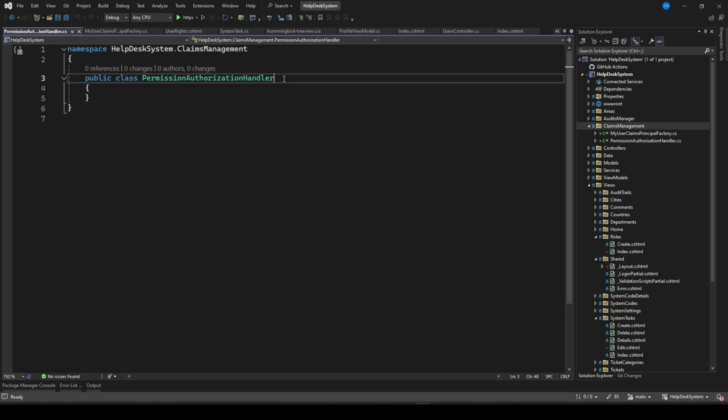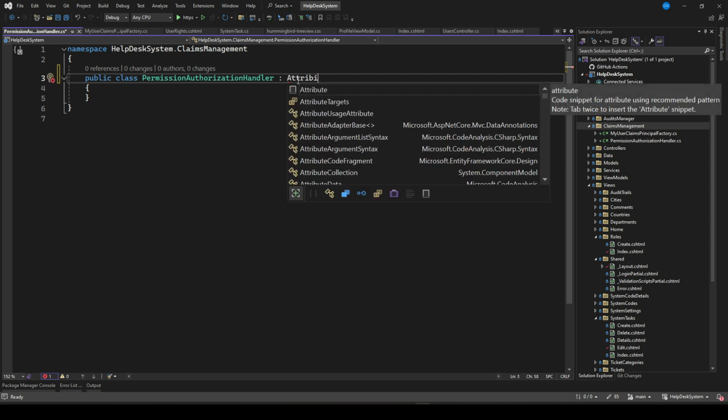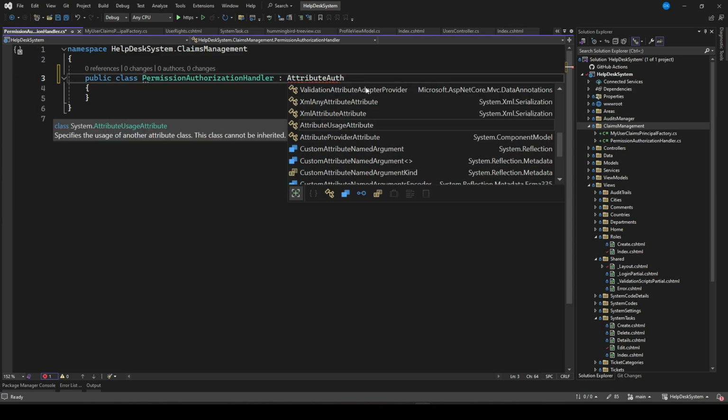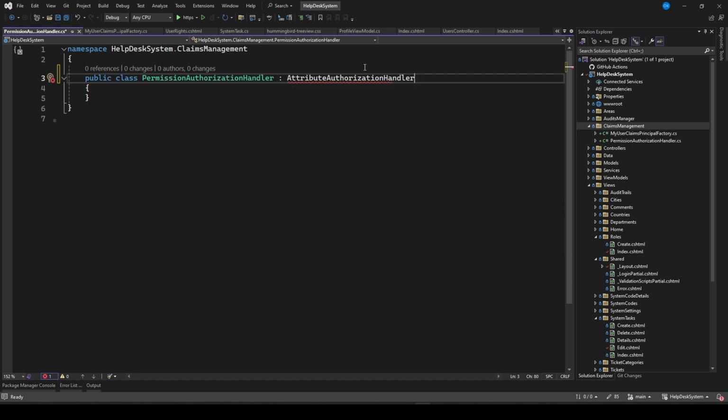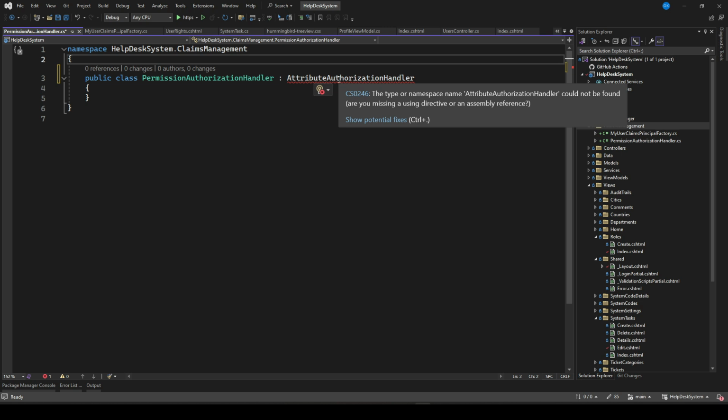So here we are going to inherit some, we can call this attribute authorization handler.